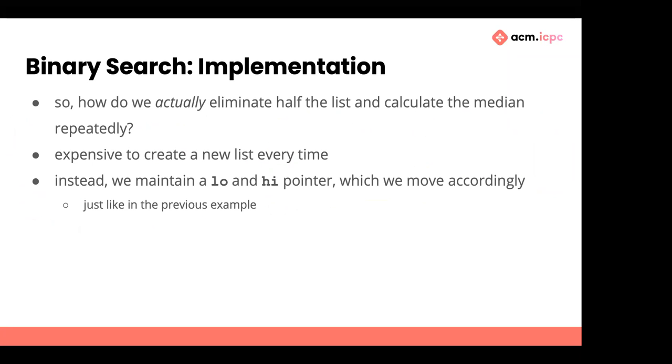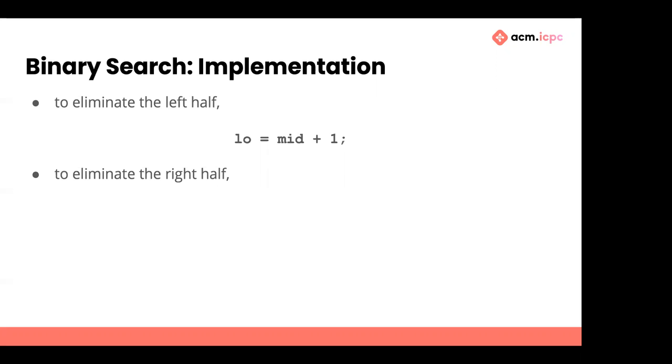And how do we update this low and high pointer? In the previous example, we wanted to ignore the guess that we were looking for as well. So to eliminate the left half, we would simply increment the low pointer to middle plus 1. Middle was the current guess or the current element that we were looking at, and we increment low to mid plus 1. That is effectively eliminating the left half, since low maintains the start of the array. So you basically want to start at this new position. Similarly, to eliminate the right half, you would set high to mid minus 1, which essentially just ignores the right half, anything that was greater than mid minus 1 in index.